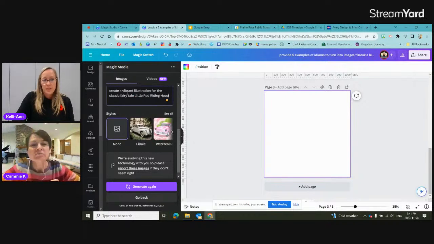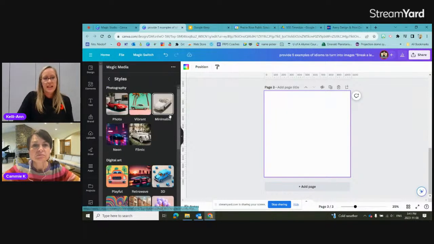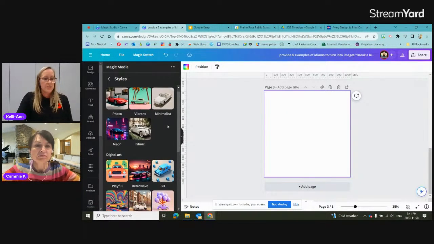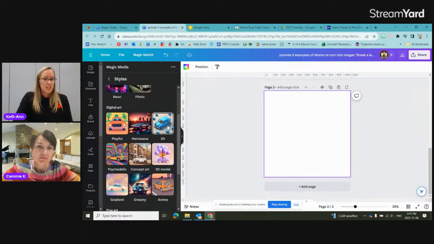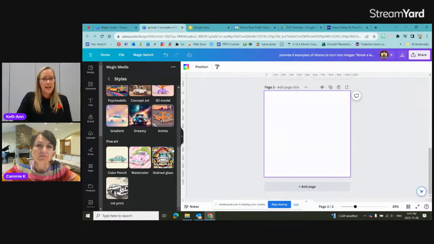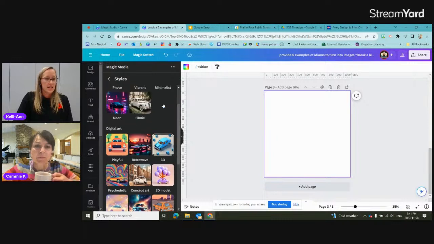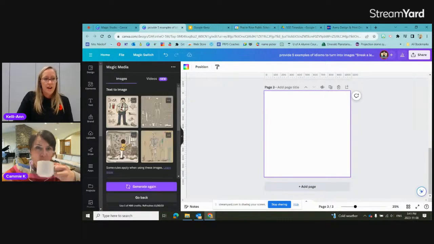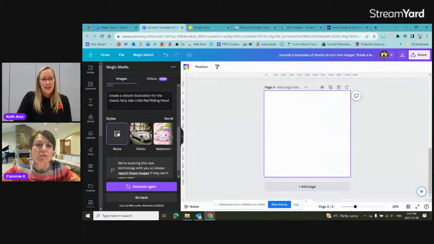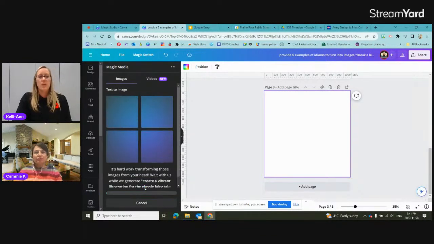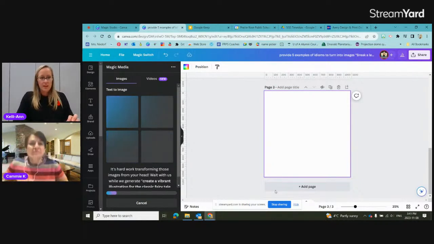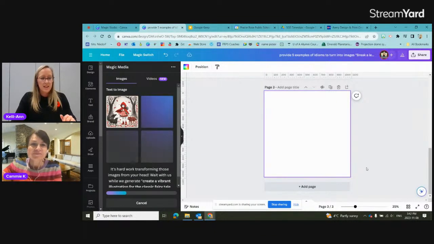I'm just going to leave this one general because I've used this word vibrant, and you'll see sort of what happens. But this is where it could get interesting for students because the styles are quite diverse. And so students who could be into things like anime or ink prints could choose those. And they even have a 3D option. But because I've used the word vibrant, I'm going to leave it as it is with no selection, just to show you what happens when you add in those kinds of specific descriptors. And again, we just wait patiently.